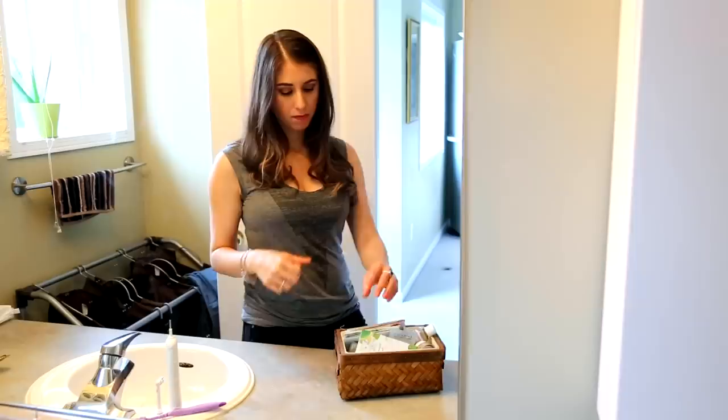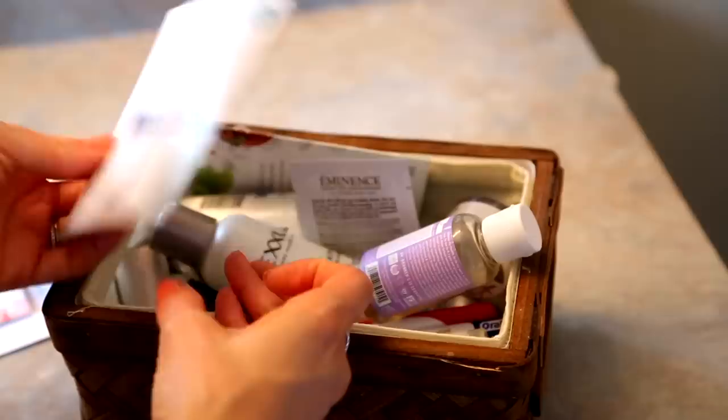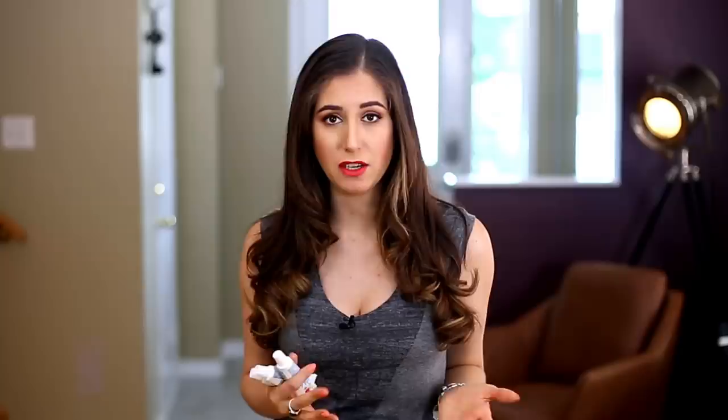Free samples and travel-sized items — I have a basket of these in my bathroom. My rule is: if I don't use it within six months, I get rid of it, because otherwise it just builds up and either expires or sits there unused. As soon as you get free samples, use them or give them to a friend, family member, or donate them to a shelter. The same goes for travel-sized items. Spend some time going through your bathroom getting rid of anything sample-sized or travel-sized you won't use within the next six months. Do you take little hotel travel items home? Let me know in the comments below.